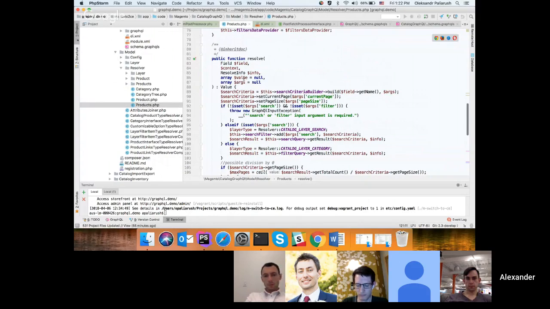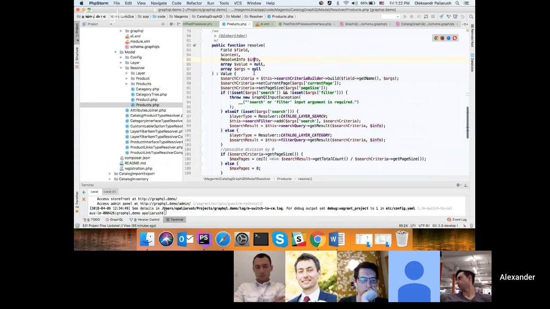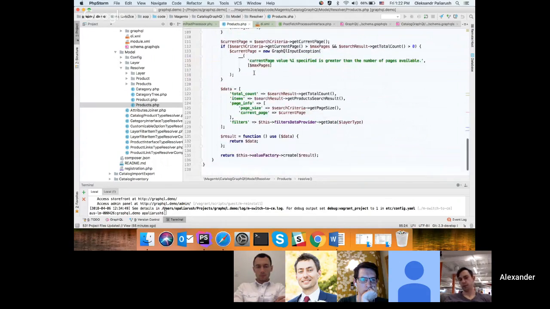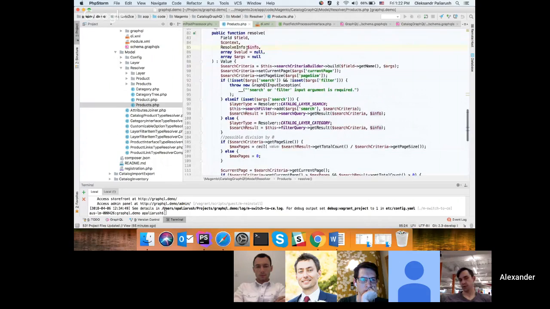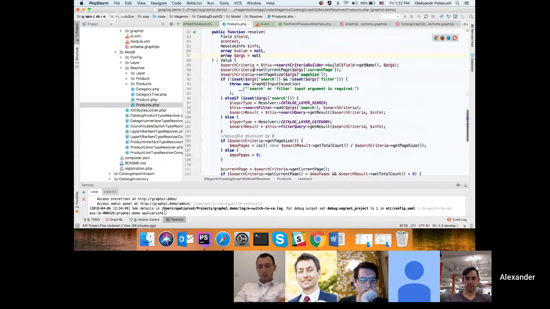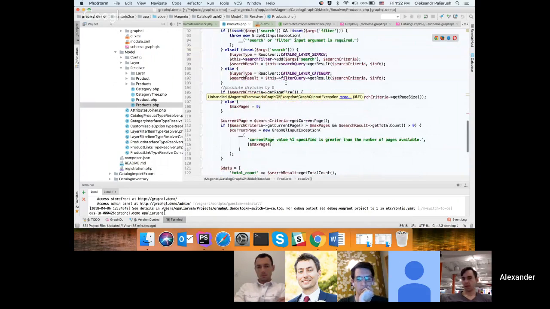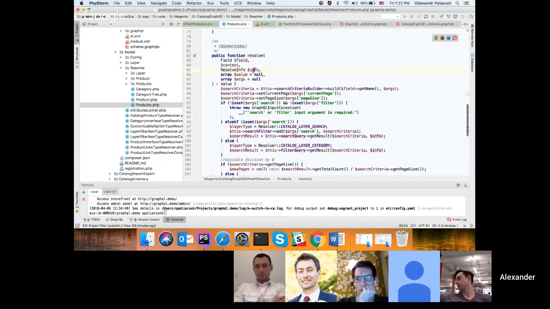You have access to the value from the parent resolver. You have the resolver info abstract syntax tree, which gives you a lot of details if you need those. But most likely, let's look at this example. Let's say this specific resolver doesn't need info, and I believe it relies only on arguments. You can see that arguments are used, value is not used, and info is also not used.